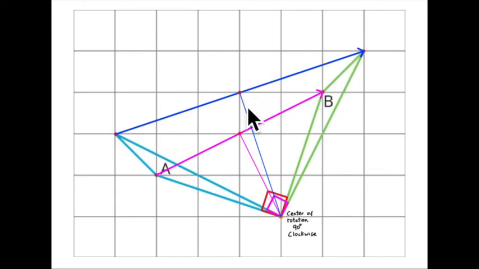To check the center of rotation, you can connect the corresponding points, find the midpoint, and then draw a line that's perpendicular to the line that connects the corresponding points. It will intersect with the center of rotation. Same thing with this point to this point here. It intersects. So find the midpoint, draw a perpendicular line, and it will intersect with the center of rotation. So it just confirms that this is in fact the center of rotation. And you can see that by the way the figure is set up.